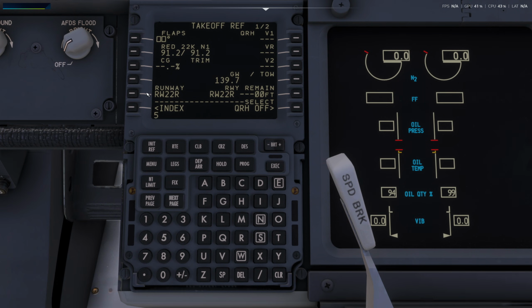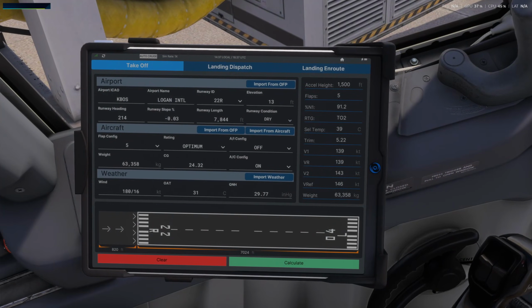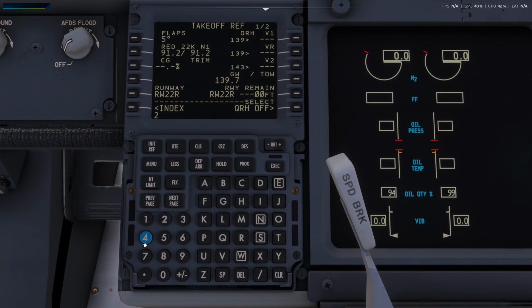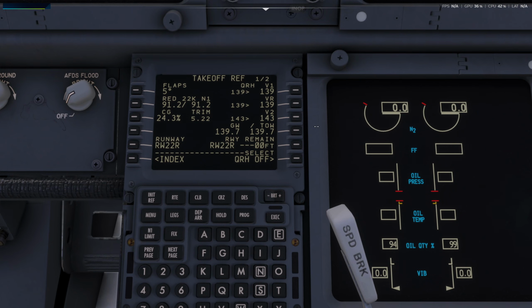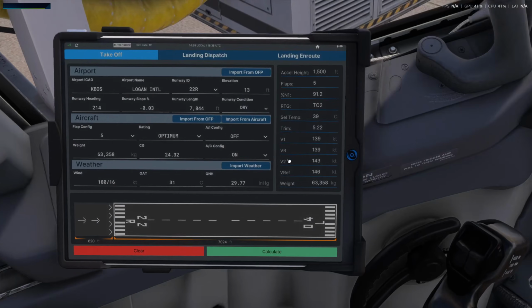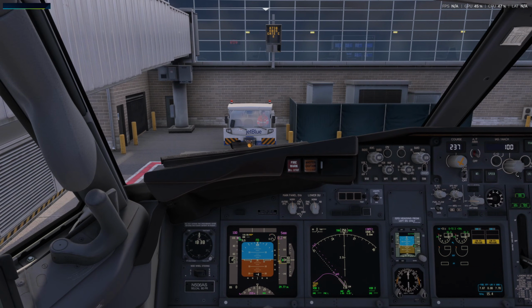Takeoff, flaps 5. CG is 2432. 39.43. Was it 42 here? No, it's 43. Okay, that's the performance done.